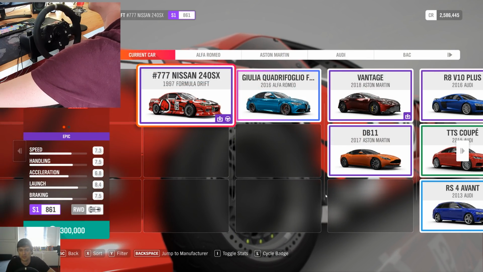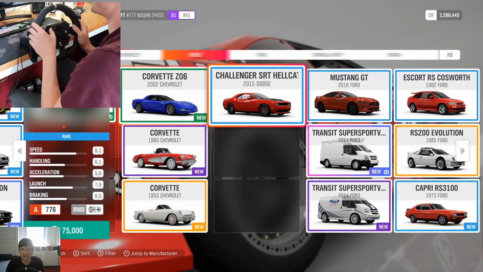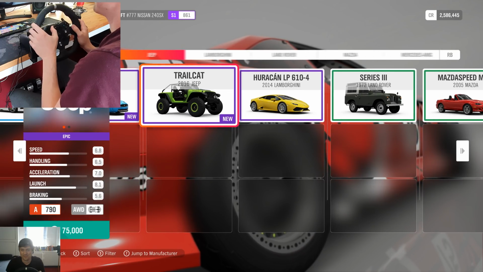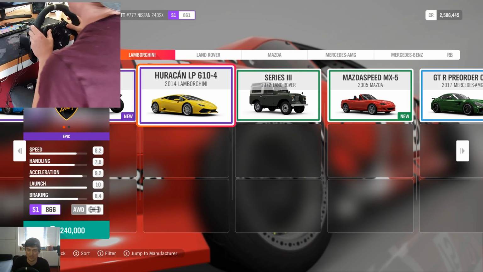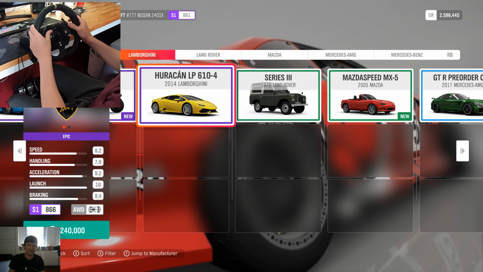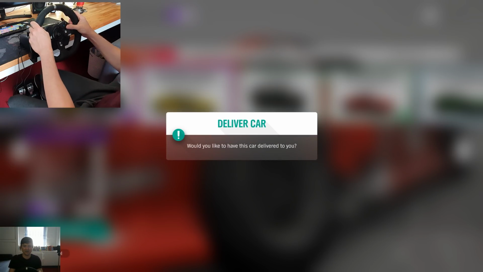So, let's get my favourite car, the Lamborghini. This one here, Lamborghini Huracan. I still want the Performante. Someone in the comments said to me they're going to give me the Performante, and they didn't. Probably trolling me, so I don't know. Alright, we'll try it with that.